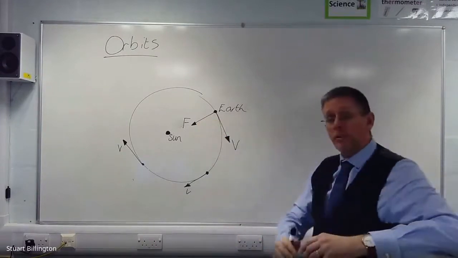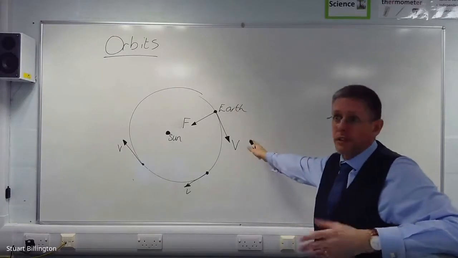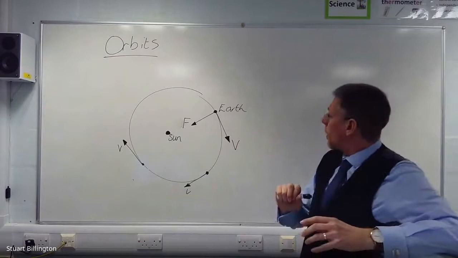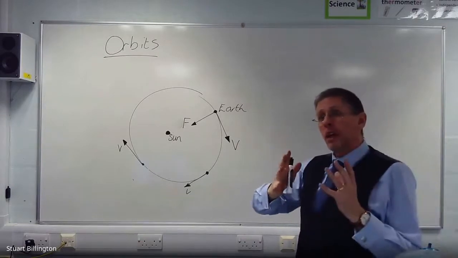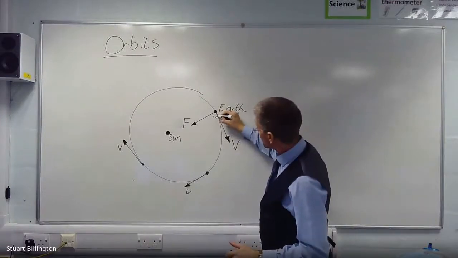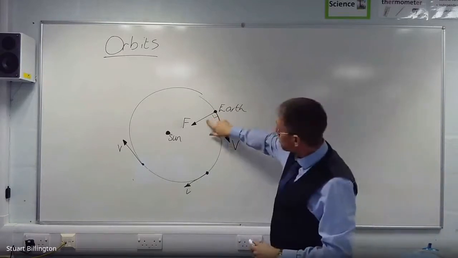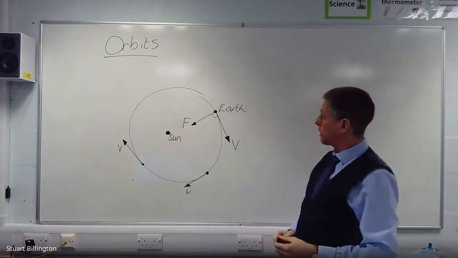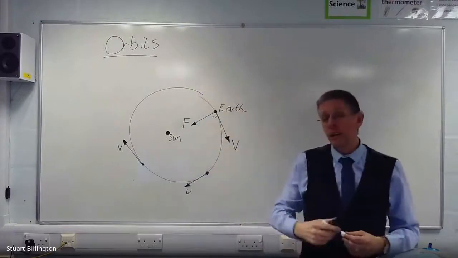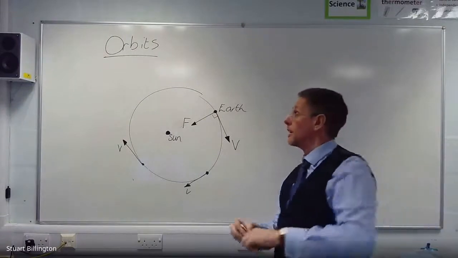Now, if you opt to do an A-level in physics, we spend a very, very long time on this. 4 weeks on gravity in orbits. And we will talk about why it has to be the case that that's actually a right angle. The force always points towards the center of the orbit, but the object is always moving around the orbit. And in actual fact, most orbits are practically circular.